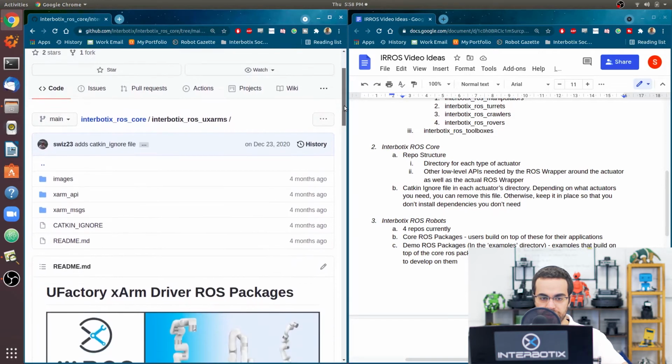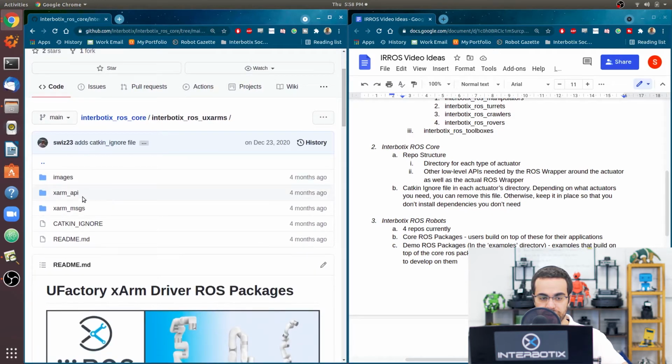Literally this is just taking the XARM API and XARM messages ROS packages that were developed by UFactory and sticking them in this directory. You can see more of their ROS packages in their repository. They also have a GitHub for that.